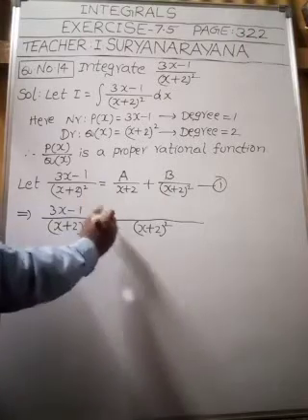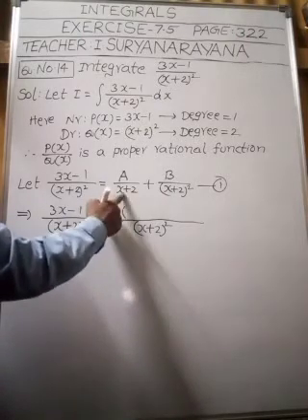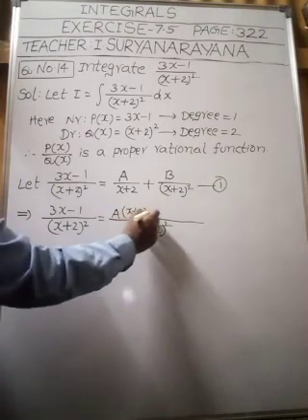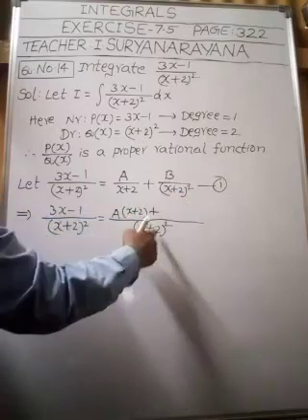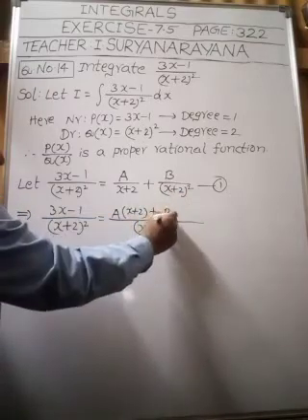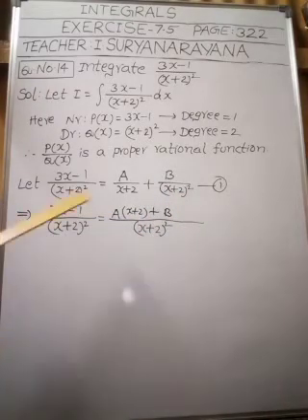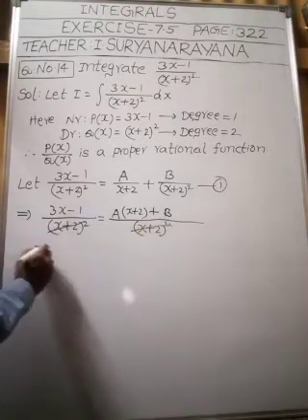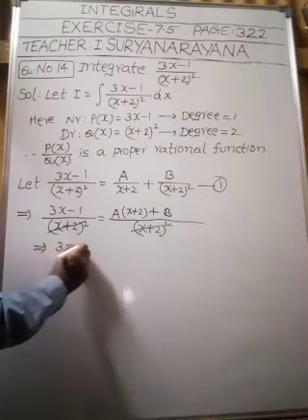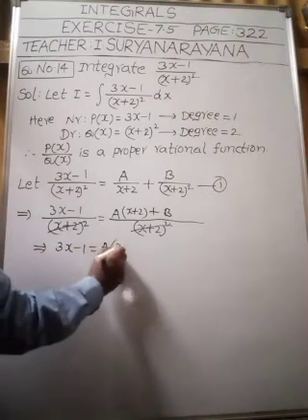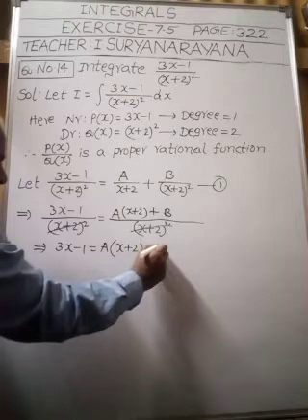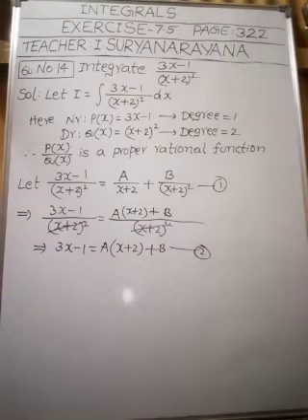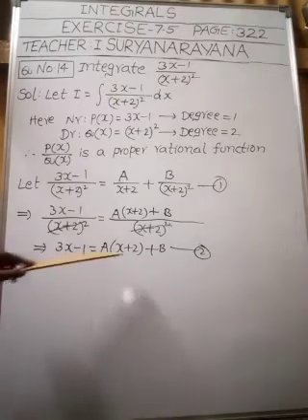So this is the LCM for these two denominators. Then what will you get? A into x plus 2, here one time x plus 2 comes. Okay, you understood this one. For b, x plus 2 whole square gets cancelled, so b only. Right. Now we strike out the denominators. Then what will you get? 3x minus 1 is equal to a into (x plus 2) plus b. Let us consider this is equation 2. In this equation 2, we have to find the values of a and b.